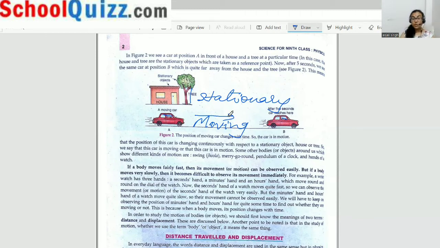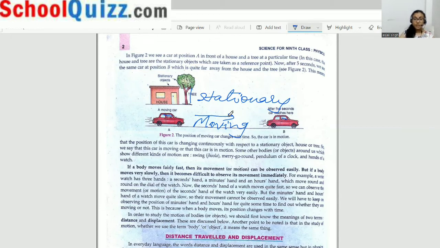Sorry, it is difficult to observe. Yeah, definitely, it is very difficult, that when the body starts moving and where it went immediately. Clear? So, as I gave you the example of the earth revolving around the sun, it is very difficult to recognize when the earth completes its rotation.